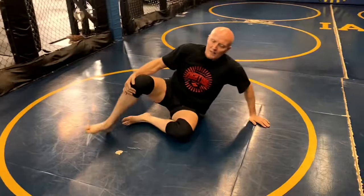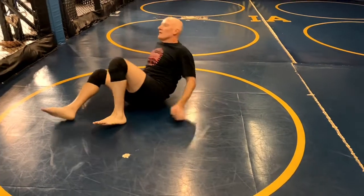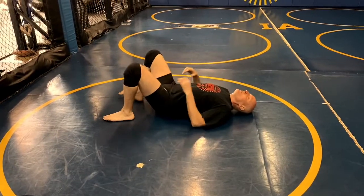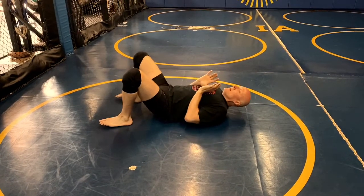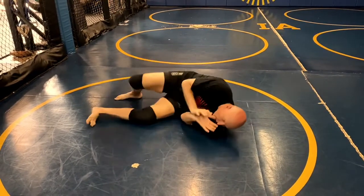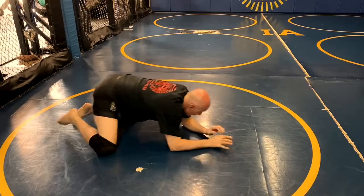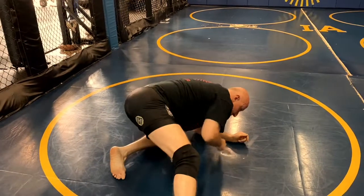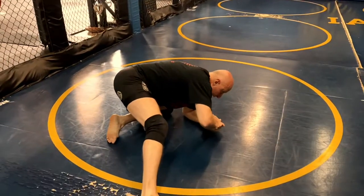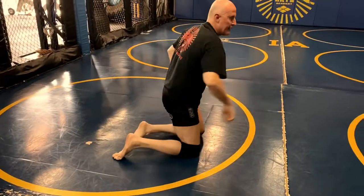It's such a great drill, and you can do it without a partner — just an open floor — and you're training a lot of good skills and attributes at the same time. Notice the elbows are in. You can even do it without using your hands: bump, turn under, use your shoulder, and get up. Then imagine where he is, circle to that leg, finish your takedown, and circle behind. Thank you, guys.